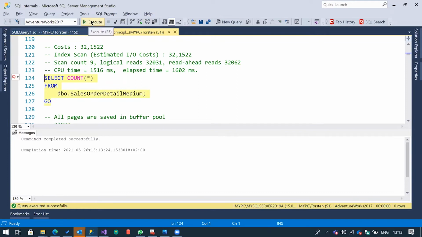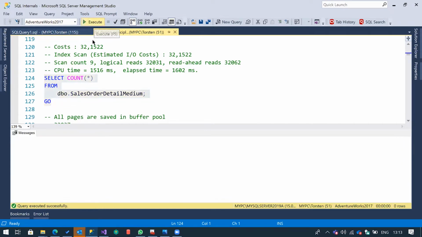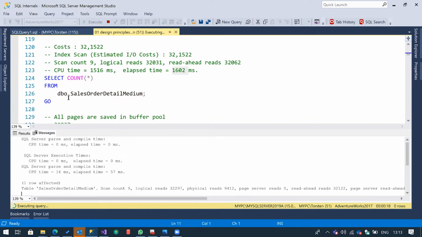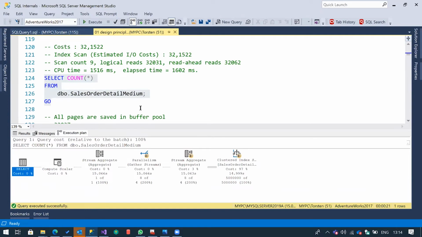And let me do the following. I will execute this query to see the execution plan. It's just a count of 5 million rows. It takes, you can see it here, maybe 16 seconds. Perfectly fine. I forgot, sorry for this, but I enabled the execution plan. Okay, now it's visible. So the execution plan is here. Perfect. I just executed one query.